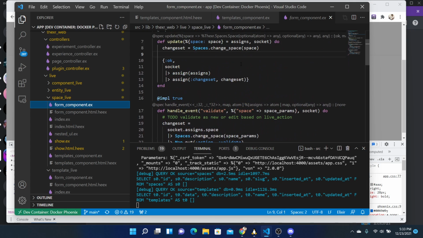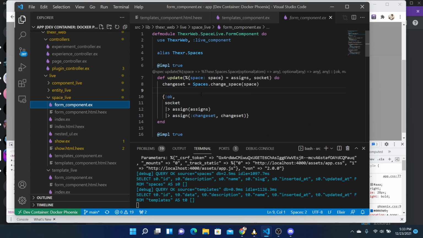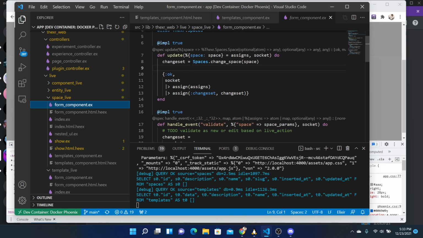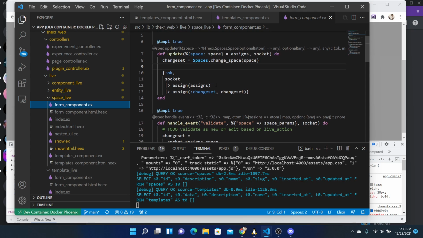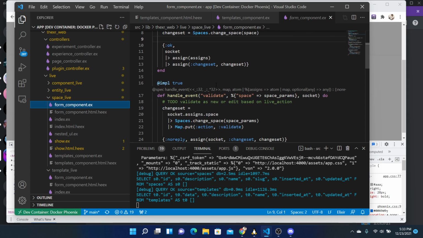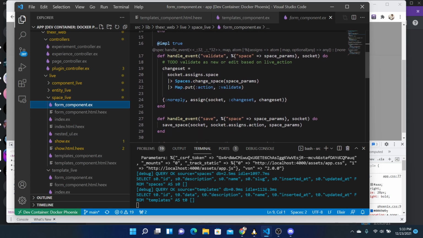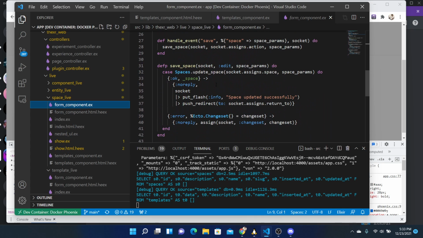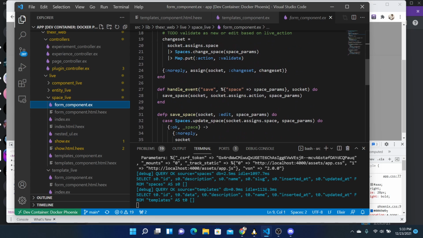So I think we need, we have a generic update function, and we can do HandleInfo to pass the template ID from the templates component back to the parent, which is the form component, and then we could assign.